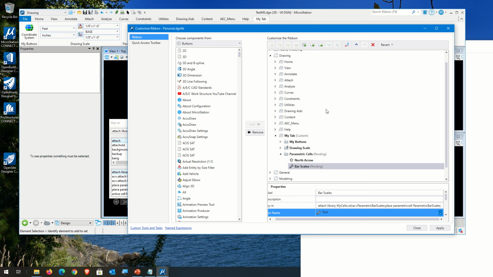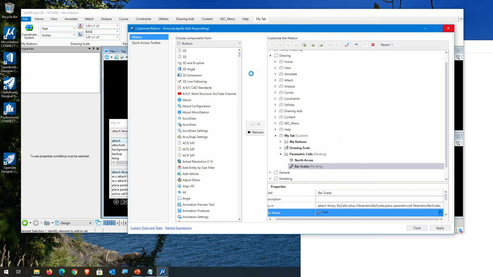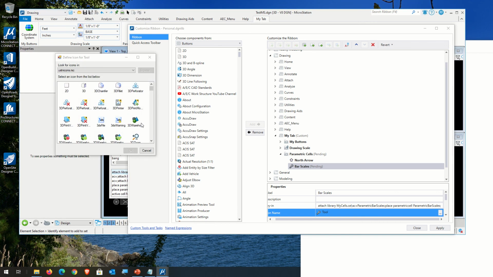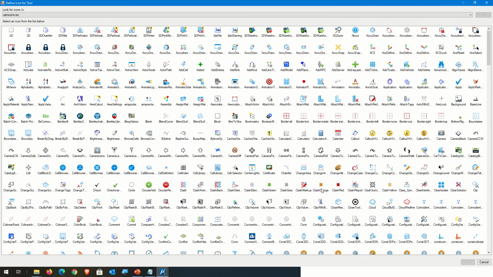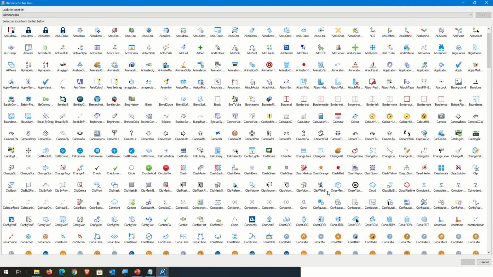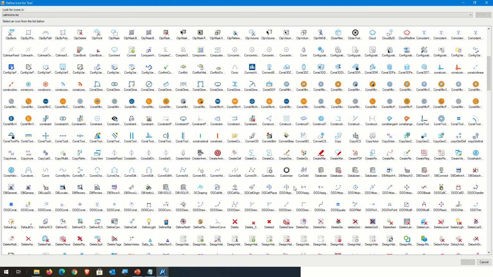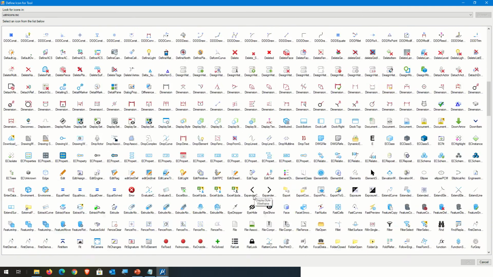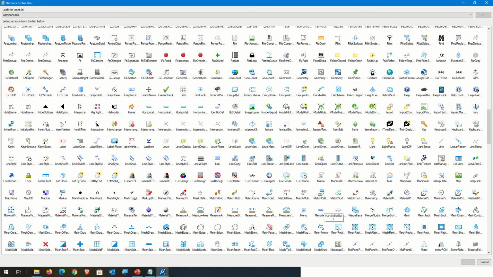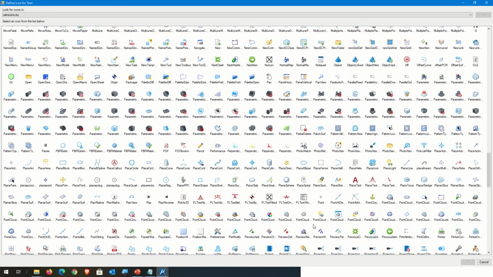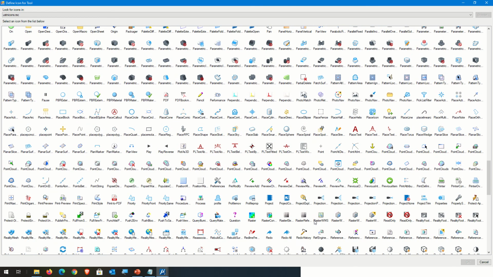Bar scale, I'm not sure what I'm going to use for that. Let's just see if there's something we can pick out of here that's fairly decent. Maybe in a future video, if I get time, I'll show you how to create a button. But I got to figure out how to do that first.